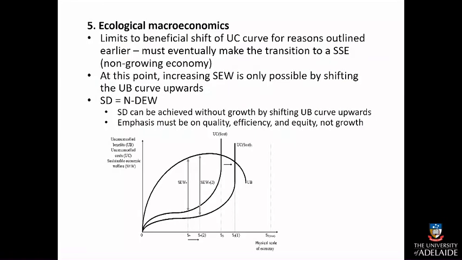Why have I got SS max? For the reasons I've already talked about. You can only grow the economy up to a certain point. You need a certain amount of resources. If the technical efficiency of production at that scale would be nearing or approaching one, then it would be impossible to grow the economy without violating one of the sustainability precepts. So there's an ultimate limit. We're not at that yet, according to that diagram, but there's an ultimate limit. And again, you can grow the economy to increase economic welfare, but all that means, of course, is that the optimal scale is increasing in size.